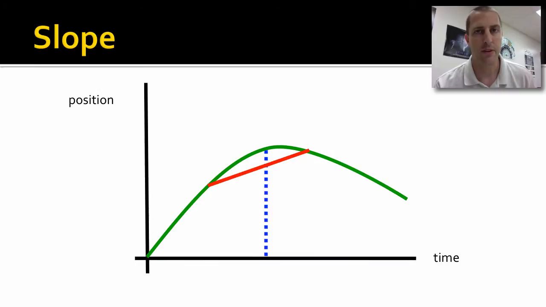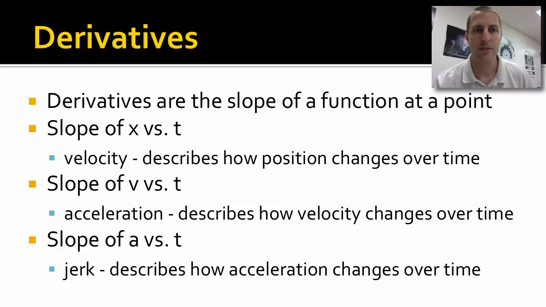We can still find the slope of that. If we keep going and get closer and closer to that location we're trying to find, we're going to end up with our red line being tangent to the curve. That's how we find derivatives. A derivative is just the slope of a function at a point.